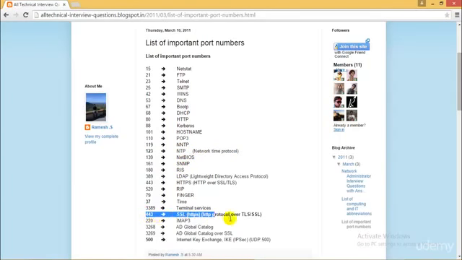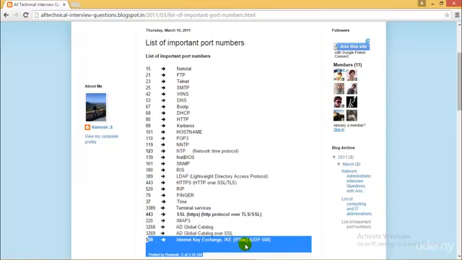After that we have 443, which is the SSL protocol, and without this you will not be able to access the internet. The person managing this should make sure that the firewall allows incoming connections, but only restricted incoming connections. And then we have 500, the important one, the Internet Key Exchange IPsec protocol, which is quite important.